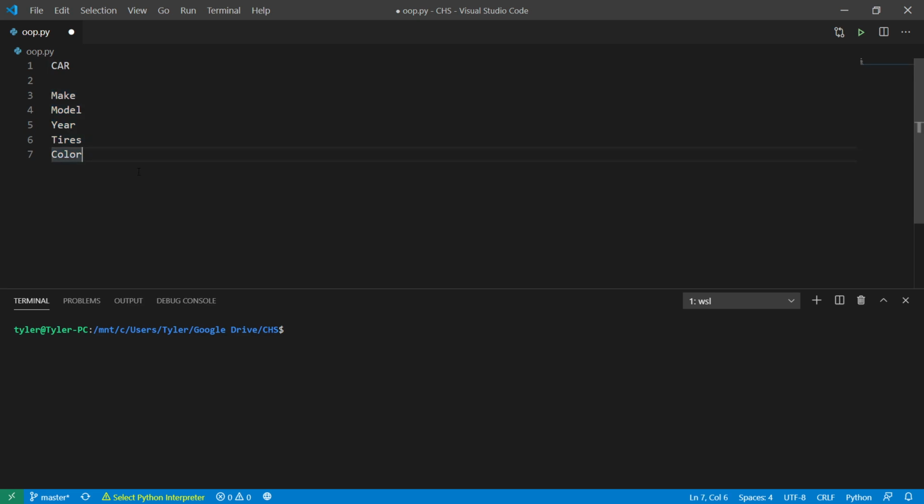And so what object-oriented programming allows us to do is turn car into its own object, such that it has all this information in it. And this will allow us to create an instance of car, which just means we're going to create an object of car that has these different parameters. So we could declare a sports car, and it will be a Porsche GT3 and 2020 with 4 tires, and we're going to make it lime green.